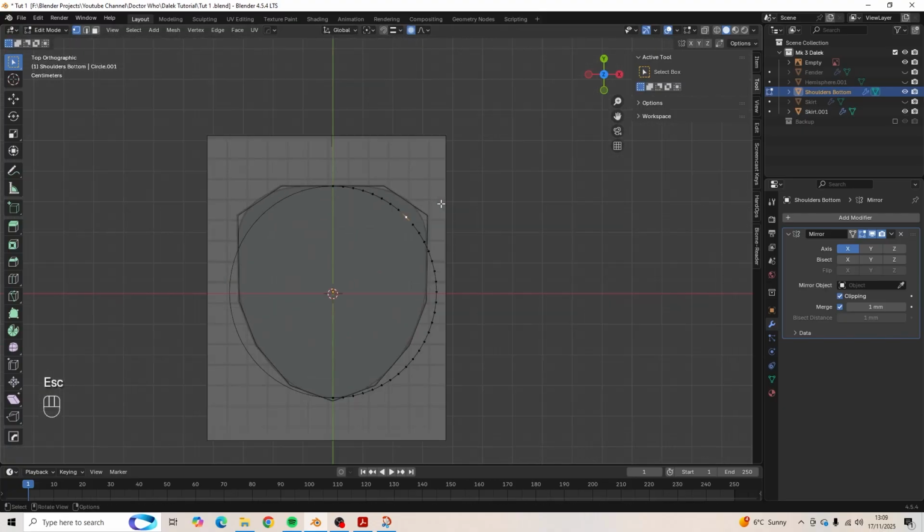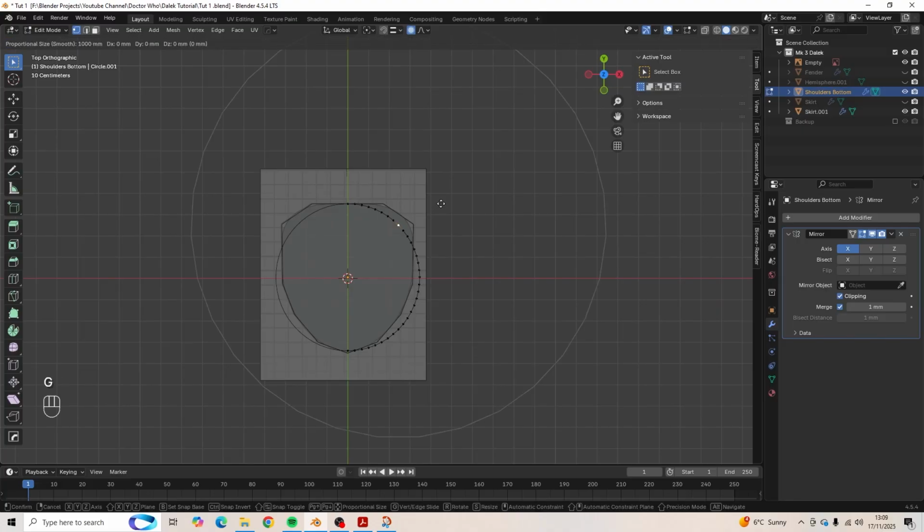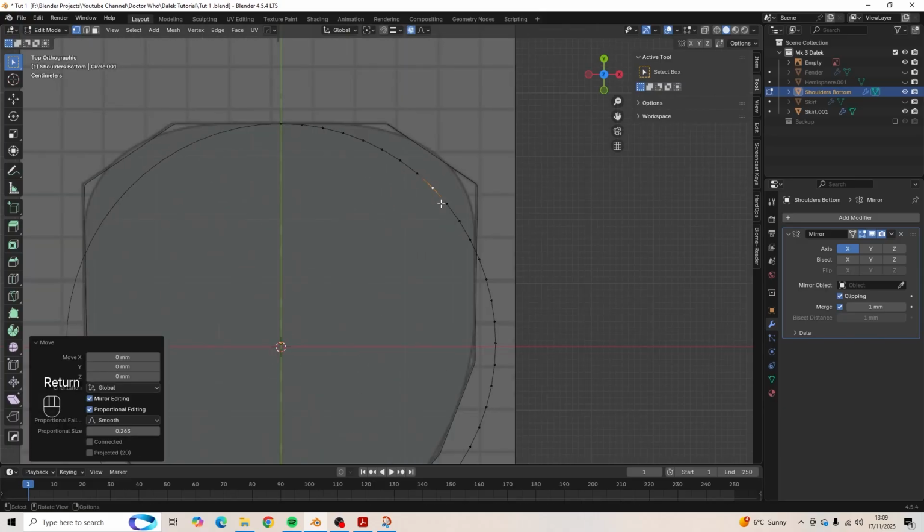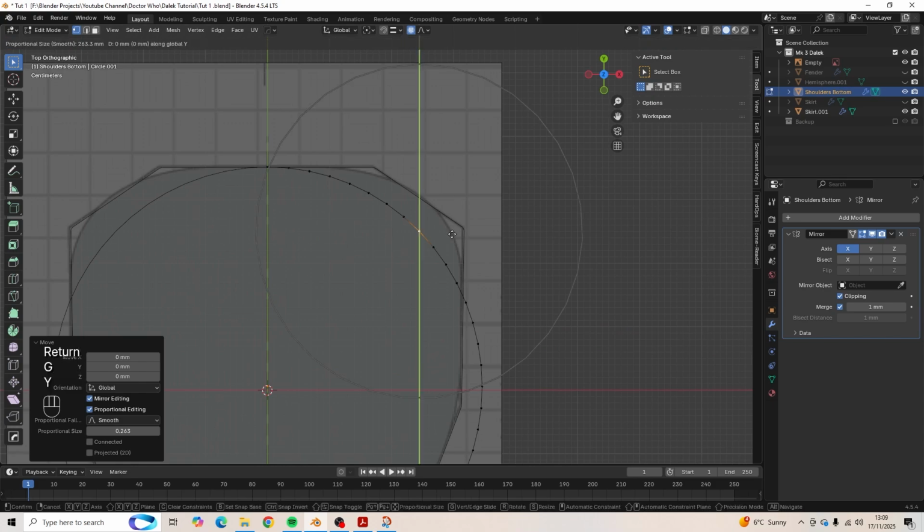What we need to do, if we press G again, you see this circle up here. This is called our circle of influence, and it dictates how many points we affect with what we're doing. So let's scroll that back in. Just press enter, scroll in again, and then if I G and move that, you can see what we're doing, which is creating this shape.